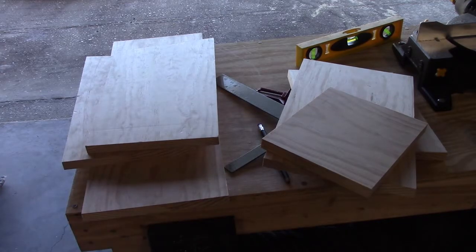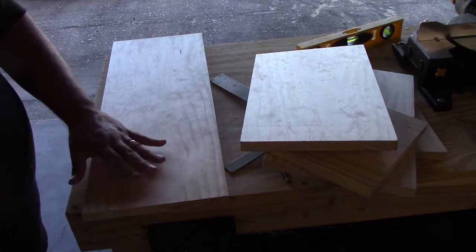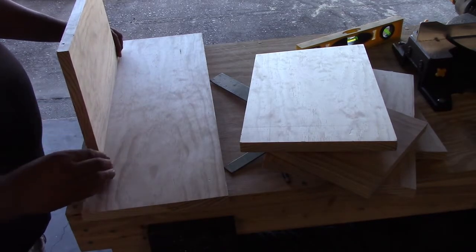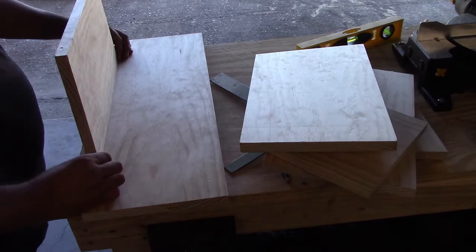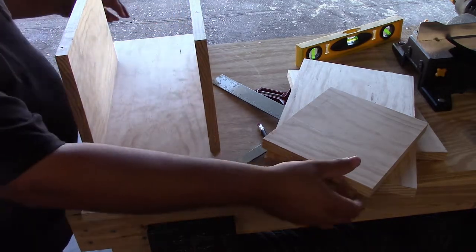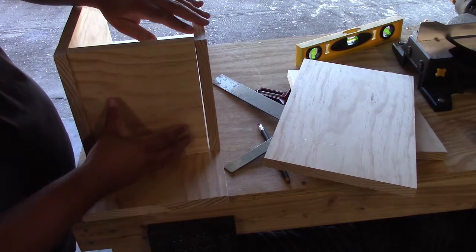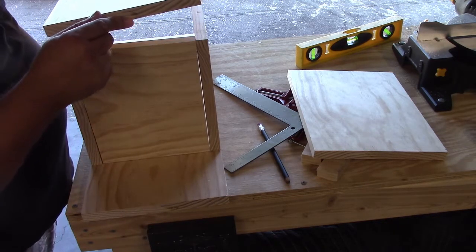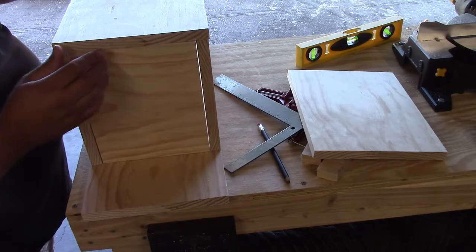Now it's time to pre-assemble. I'm going to lay the back part first onto the floor, then put the sides up. I need enough lip on the bottom and top because I'll be setting brackets to mount it against the tree. I'll place the floor right inside — this can be a little tricky. Whatever you do, don't mount screws on the floor from the front side; only screw in from the sides. I'll go ahead and put the front panel on and level it up.